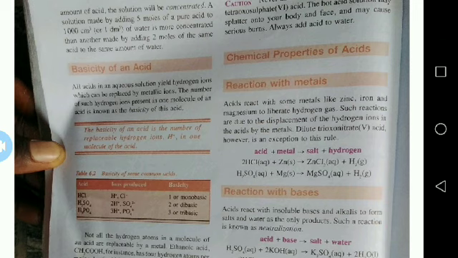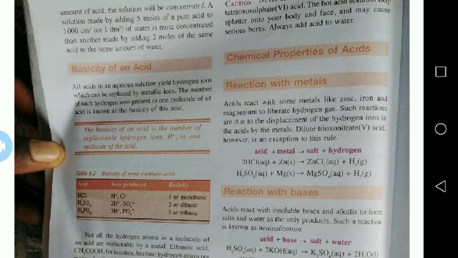Now look at the physical properties of an acid. Number 1, dilute acids have a sour taste. The sour taste of unripe fruit, vinegar, and rancid milk is due to the presence of acid in them. So you can see that most of these things, vinegar, unripe fruit, are sour because of the presence of acid. Number 2, acids turn blue litmus red. That's one of the physical characteristics.